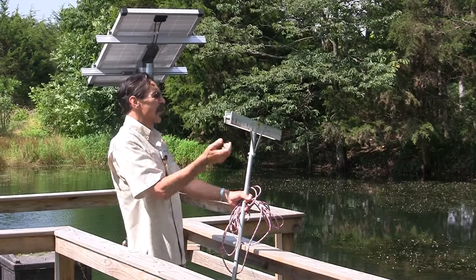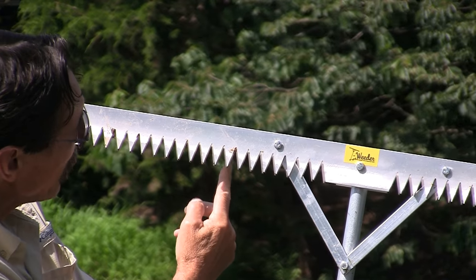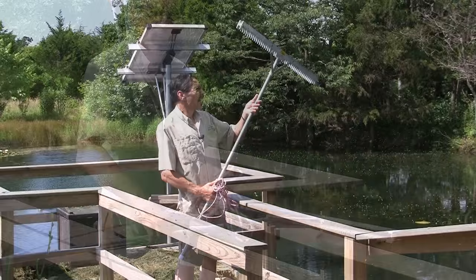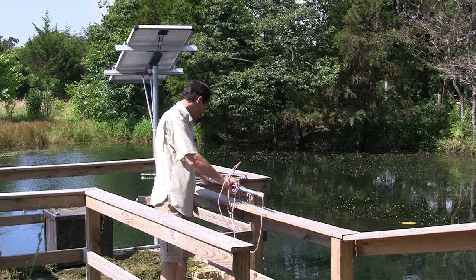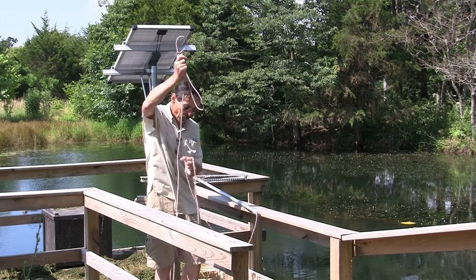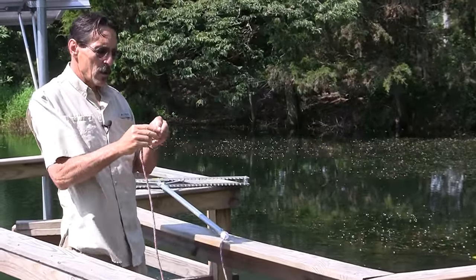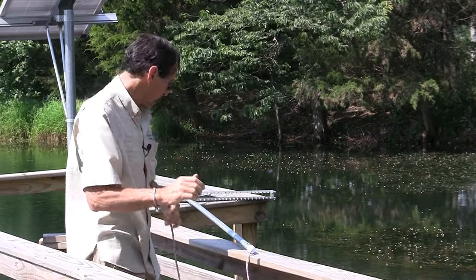It's two big heavy aluminum plates and rows of teeth that are offset from each other. This basically is in front of the empty space on the backside. It's well built and I've been using the heck out of it. Now it comes with a 25-foot piece of rope. There's a little hoop that comes on the end of this rope, and you just push this through there and put it around your wrist like that so you don't lose it.